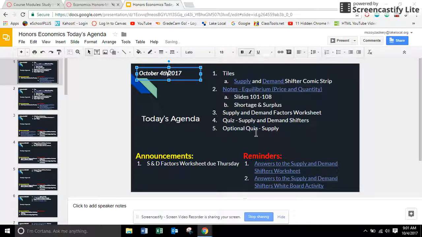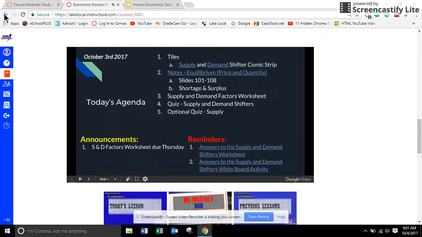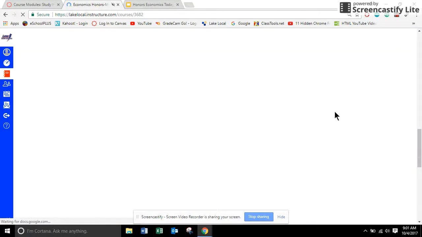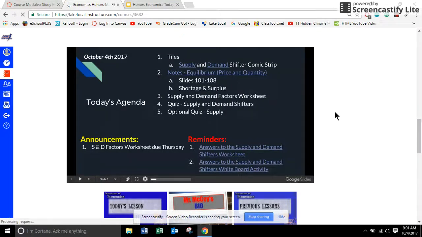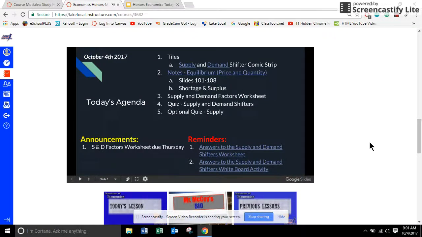So if I put in the 4th, I would clearly update the information here, and then that automatically saves to my homepage. So when I go here and reload the homepage, you're going to see already that it is updated and it's now October 4th. So any changes I make into this document will essentially show up on my homepage. So any reminders you want to give them or whatnot.